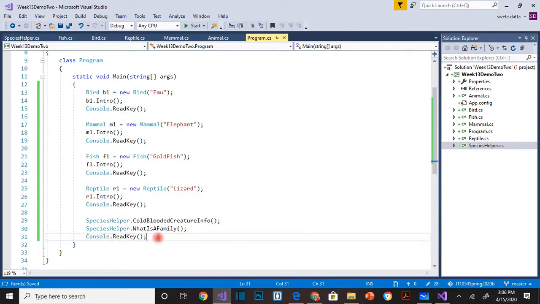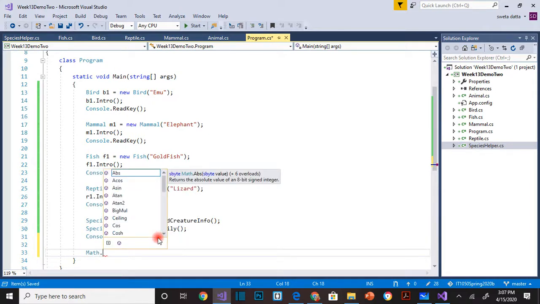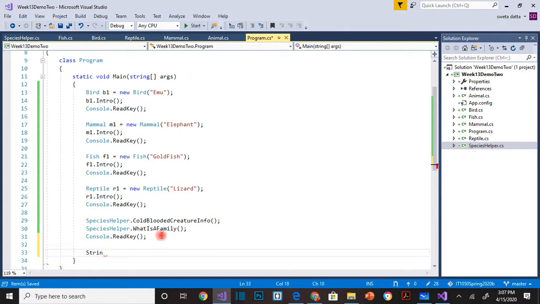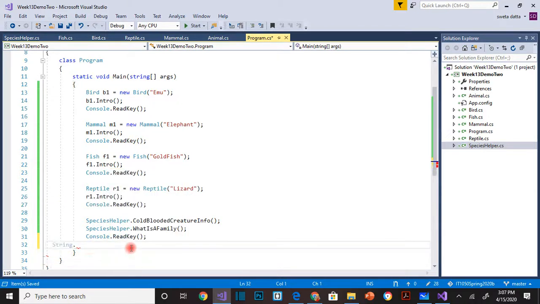Even Console is a great static class. The other one you can look at is Math dot, or String.Compare, String.Concat. It doesn't care what you're passing in. As long as you pass two strings, it is going to add those two strings. It is going to format the string. So these are all static classes. Any utility type of classes are called static classes. They would have just a collection of methods that are useful for your particular application. So that is what a static class is all about.